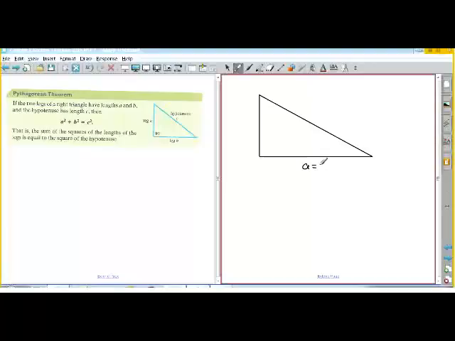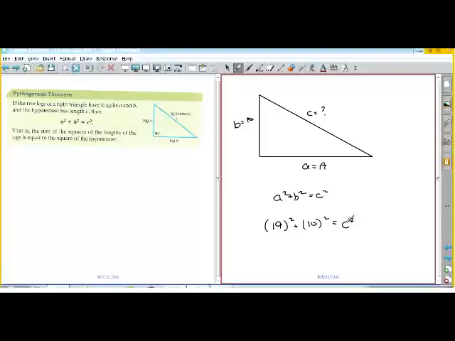So what you might be given is that side A is equal to, say, 19, and side B is equal to 10. The question is, what is the length of side C? How do you do that? Well, what we have is A squared plus B squared is equal to C squared. So we plug in the values for A and B. So make sure you can do this on your calculator. Hopefully I brought my calculator. There it is. Yep.